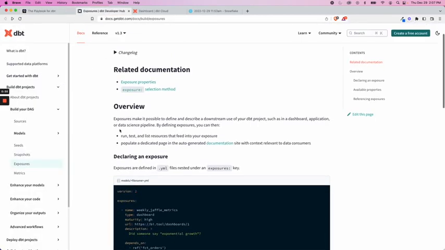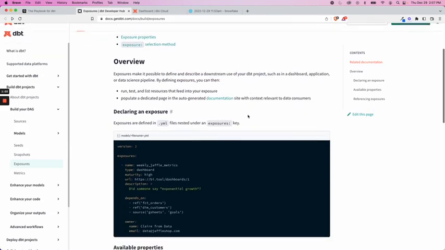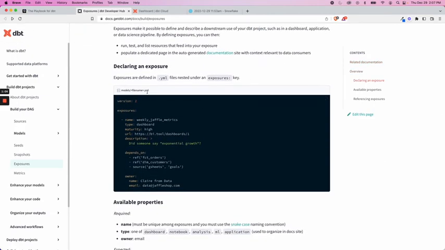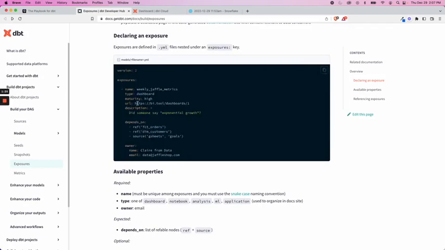And again, here is what I kind of just mentioned in terms of the use of it. We're using it to define and describe downstream uses of your project. And ultimately, it's a YAML file. It's not another model. It's just a YAML file with configuration where you can indicate what it's based on, so what it depends on, the type of exposure that it is. And again, when we say exposure, we're saying these different external uses of the project, along with some other information like the owner, some description, maybe a URL to find it.